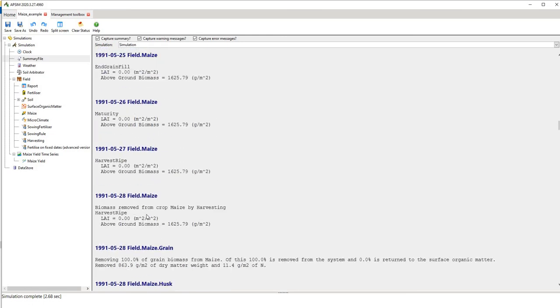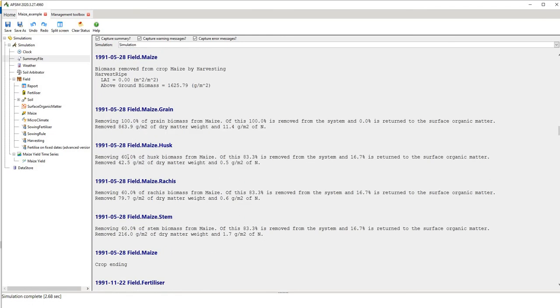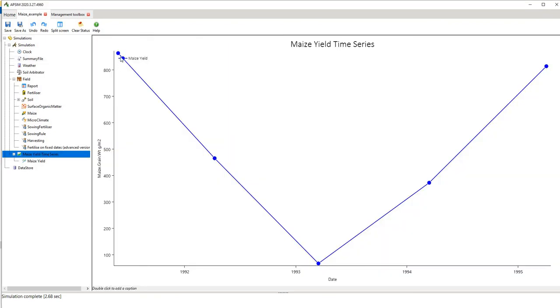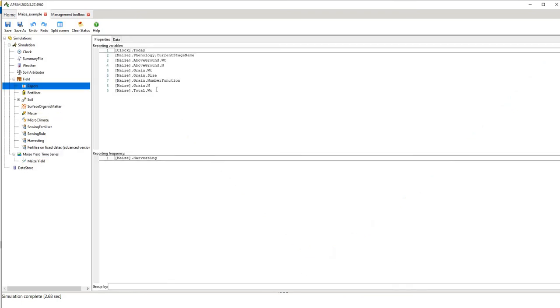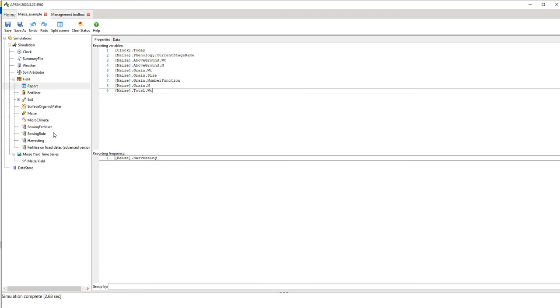You can then see the crop emerging. You can then see, you know, what's happening on specific days. We then go and look at the graph, and we haven't really got any difference. So that would indicate that the crop is not nitrogen stressed. So another thing we might look at as well is the crop water stress. So again, what we could do is go back here and put in maize water stress and look specifically at water stress over the season. So that's probably the most appropriate avenue.